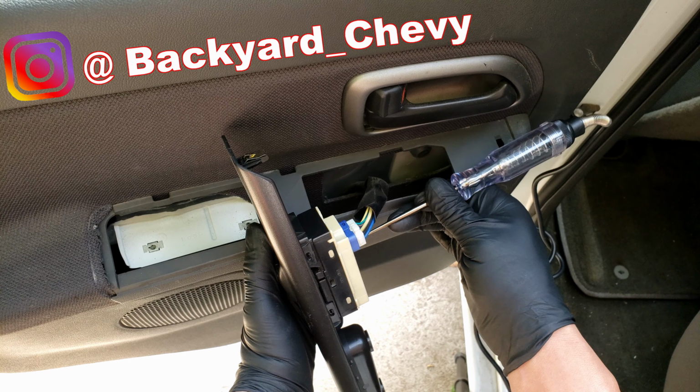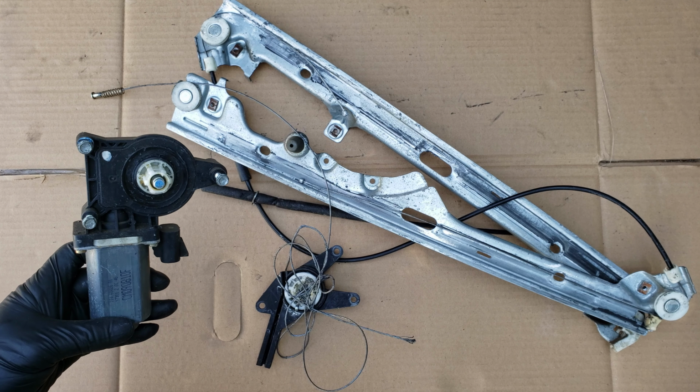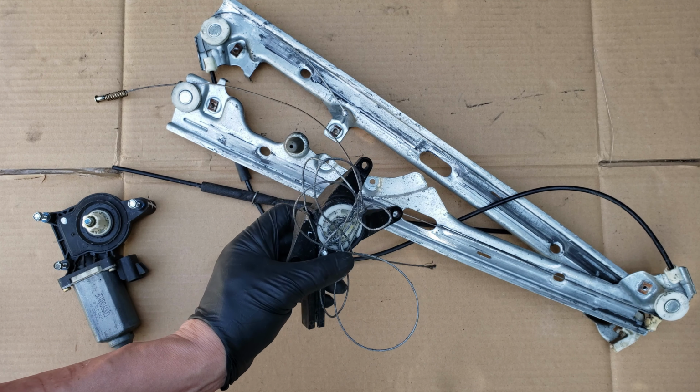A few months back I made a video on how to test your window motor switches to find out if they were bad. Well, in today's video I'll be showing you how to go about testing your window motors to figure out if the problem is with your window motor or the regulator assembly itself.